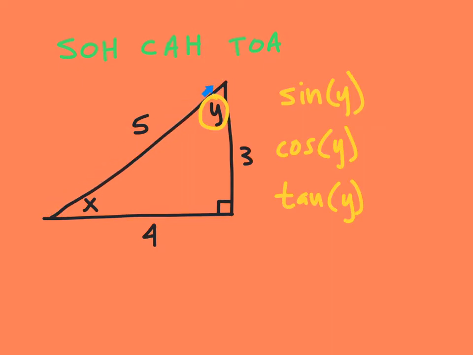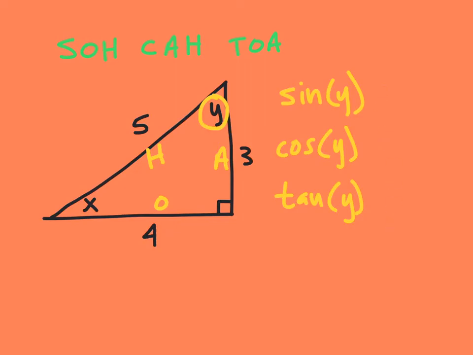Okay, it's always the longest side. It's always opposite my 90-degree angle. So I'm going to label that with an H. Now, my side that is next to my angle y, the one that helps create angle y, but it's not the hypotenuse, is my adjacent side. So I'm going to label this as my adjacent side. And then the one that is opposite of angle y is my opposite side. So that's opposite. All right, so every time I have this, I find my angle, label my side lengths of that triangle using opposite, adjacent, and hypotenuse. And then I use SOHCAHTOA to write out my ratios.